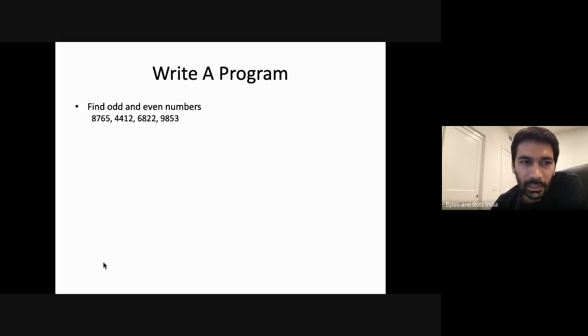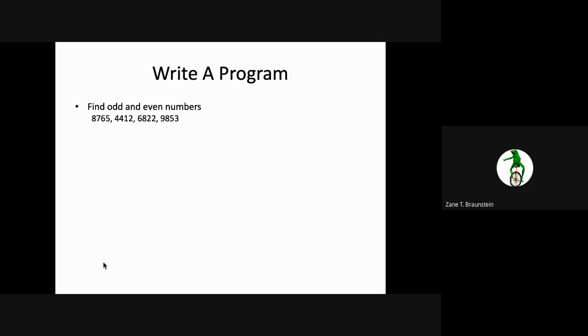But before we do that, anyone wants to take a stab at how we will find out if a number is even or odd? I have an idea. Yes, go ahead. So yeah, like Edward said, we just basically do mod 2, and if it gives a remainder of 0, it's even. Remainder of 1, it's odd.